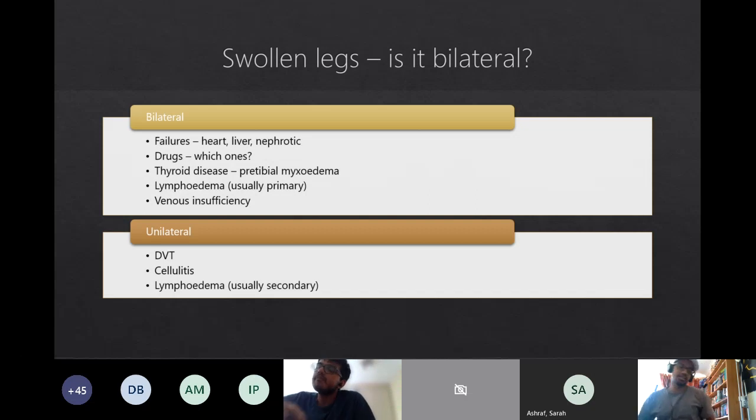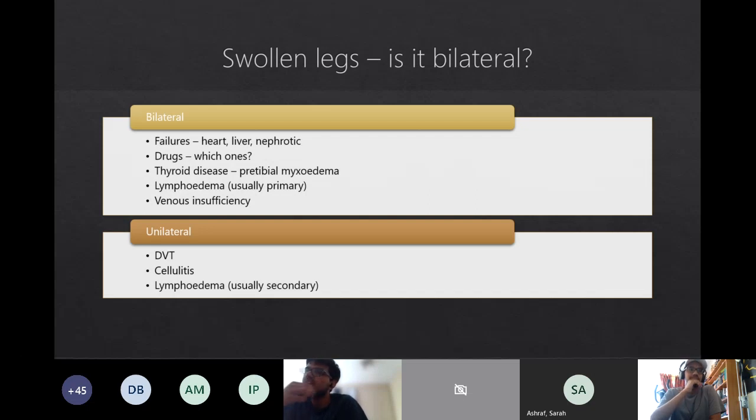Yeah, and that's the reason why at the end of a long flight or something, you may see your socks indented onto your legs because the fluid is just pulled there. And it's the muscles that would cause the venous return, which are not used. And what kind of drugs do you know that cause this kind of picture?